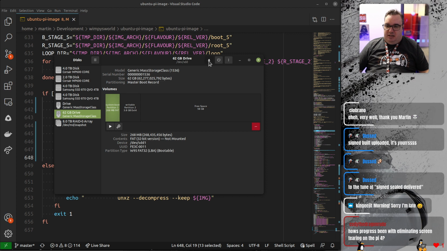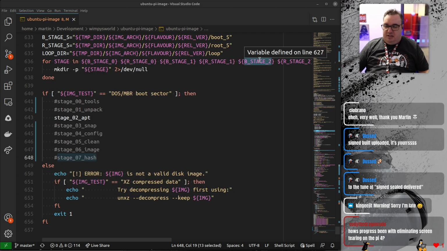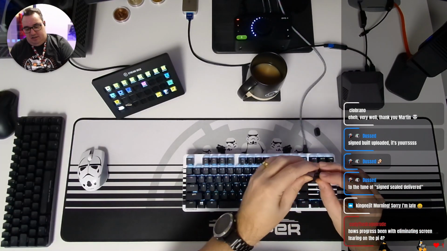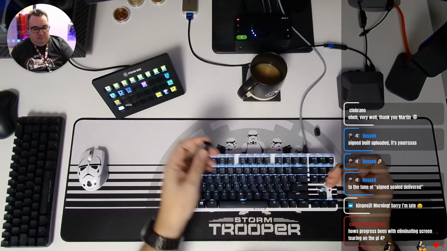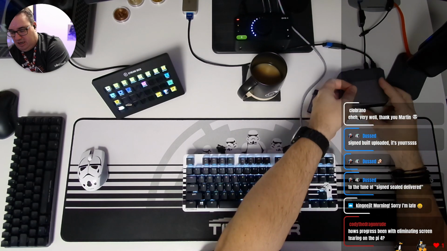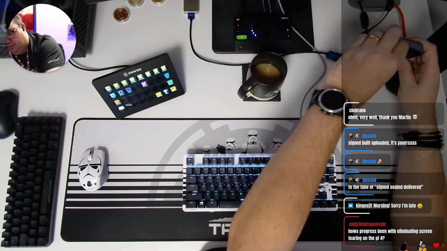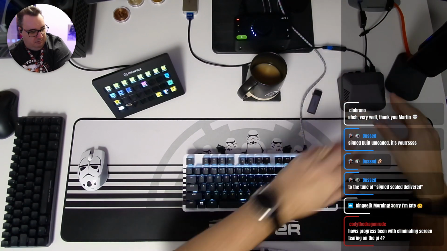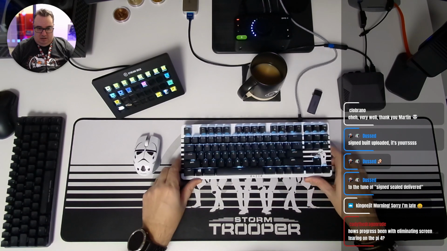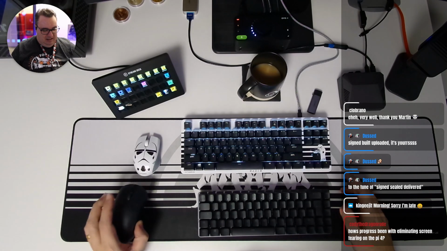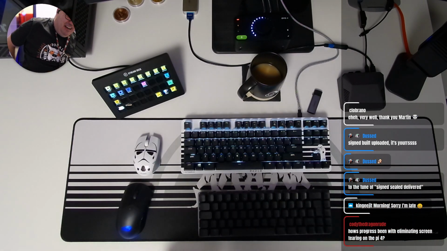Right, so that's done. Let's eject that, close this, go to the overhead view. Oops. So here's our card. We'll just stick that in the front of this Pi, which goes under there. Okay. Right, so the way I do this is like that. It's the easiest way, in my opinion, to do this.